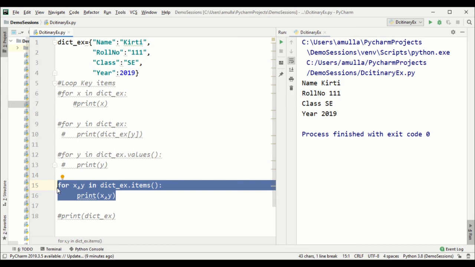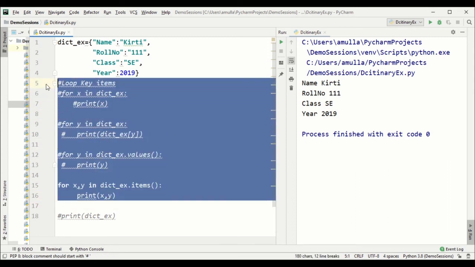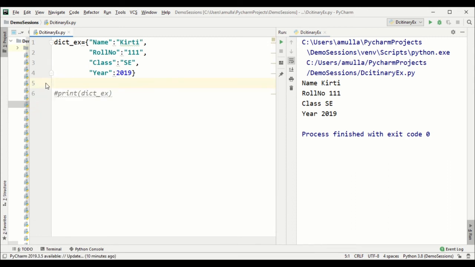So if we have to check whether some particular key exists or not, how we can do that, let's check. So I'll remove this all again, and I will open this print statement, and I'll write if, say for example, class in dictionary variable.